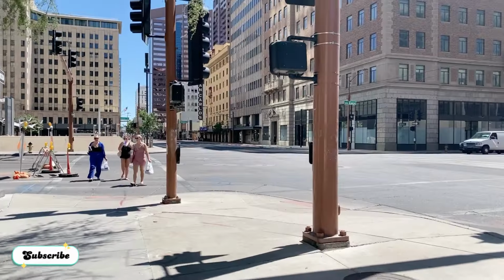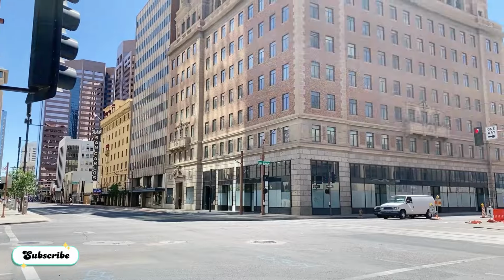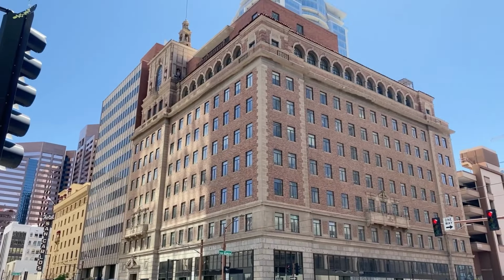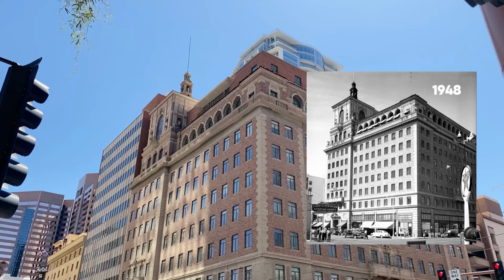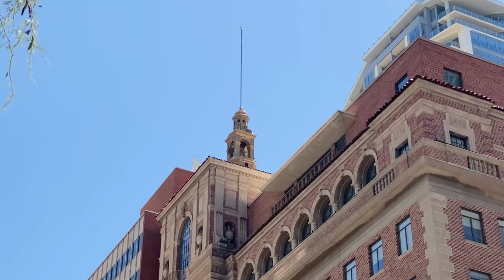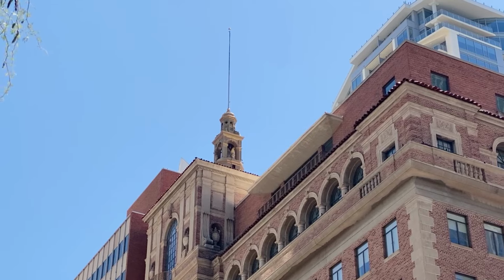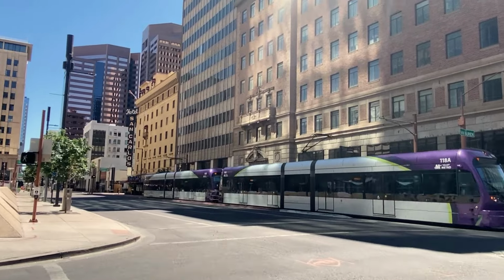All right, let's head over to the first building we're gonna check out. In that opening scene to the far left, you see a building that was under construction. That was the Arizona Bank building, which is no longer. It's now that skyscraper you see back there. But in front of us is the security building. Pay close attention to, I guess we can call that a spire, because you can very easily make that out in the opening scene.